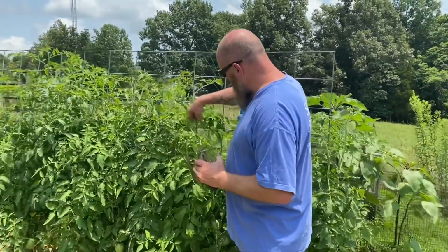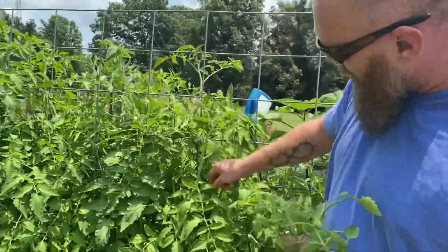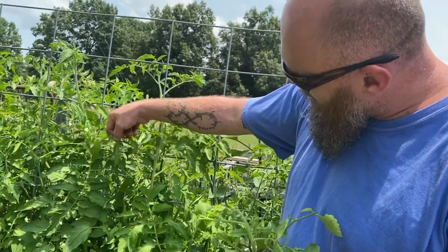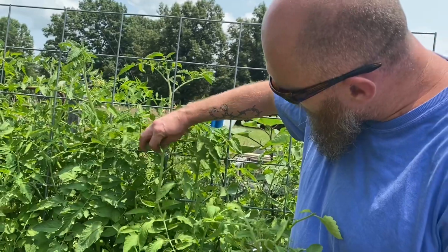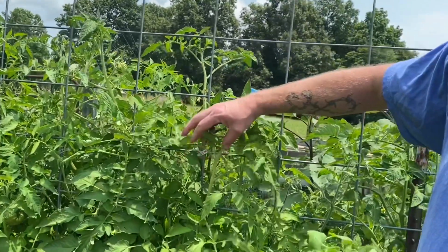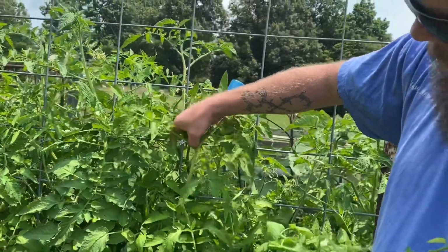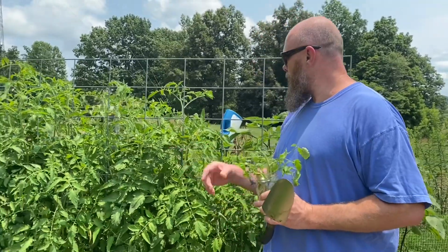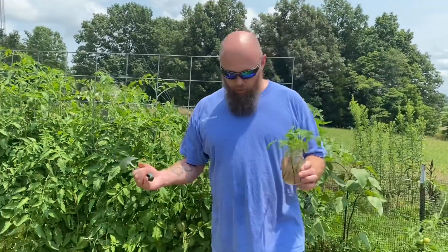Alright, so you have the actual tomato plant, which is here, and then you have the top and the side limb. Well, the suckers are what grows out of the center between the actual part of the stem and the limb there. Most of the time you pinch these out. Occasionally they get too big. When you pinch them out, you actually hurt your plant.